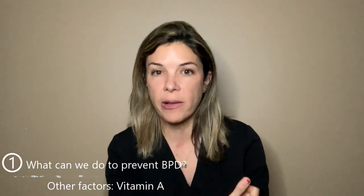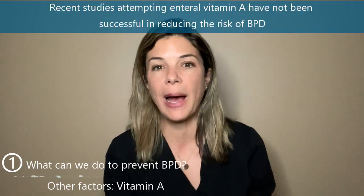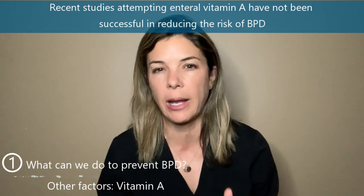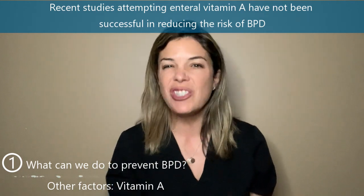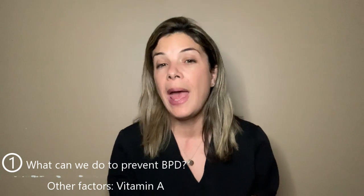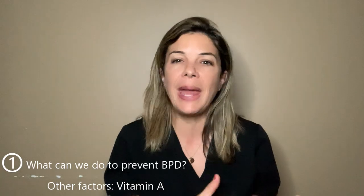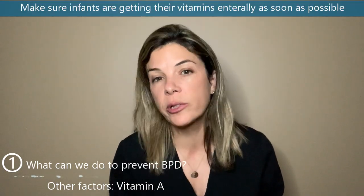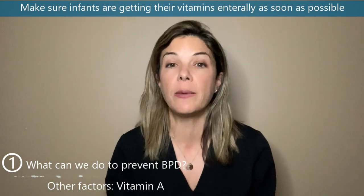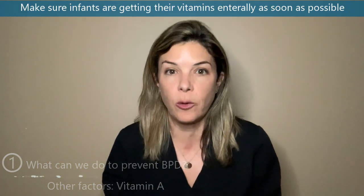Basically, it's an intramuscular injection, and it's given 3-4 times a week for about 4 weeks. All the studies had slightly different dosages. So it's not a completely painless procedure to give to a tiny baby that hardly has any muscles at all. And knowing that it isn't probably going to improve neurodevelopmental outcomes made the whole process of giving vitamin A fall out of favor. I think an important way to interpret this data is that we need to make sure that babies get excellent nutrition and get all their vitamins as soon as possible.